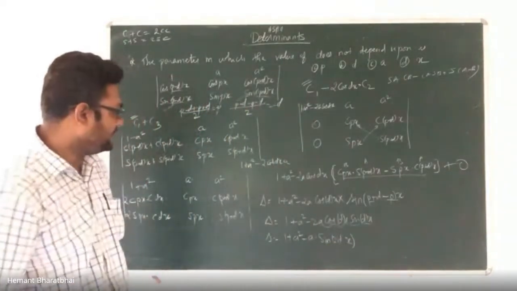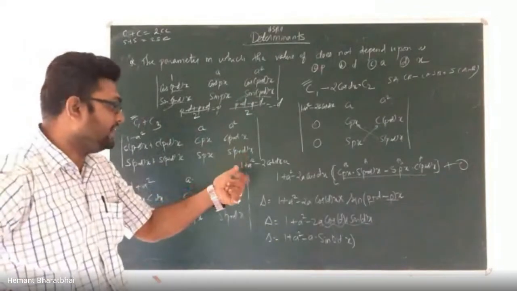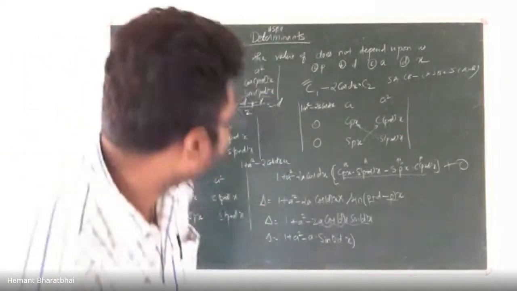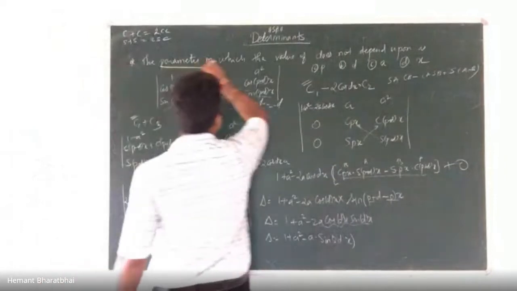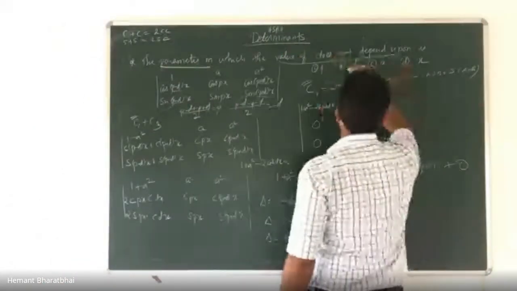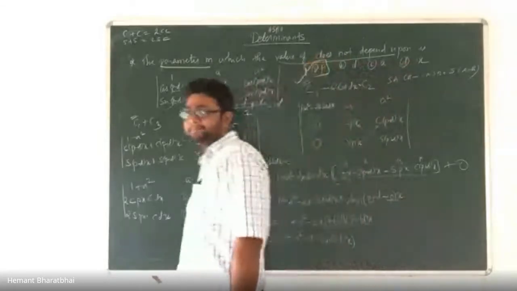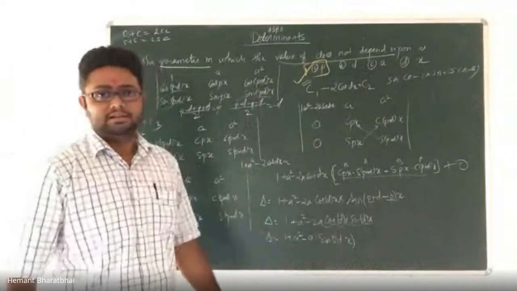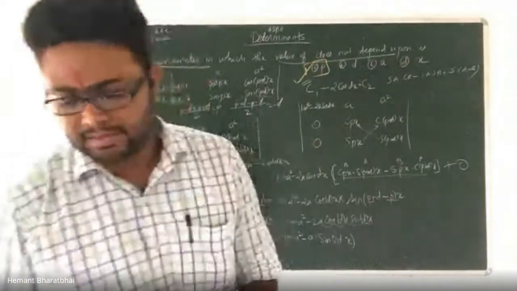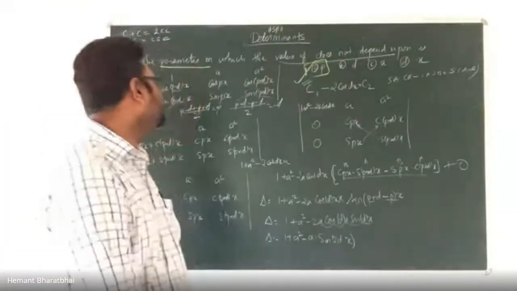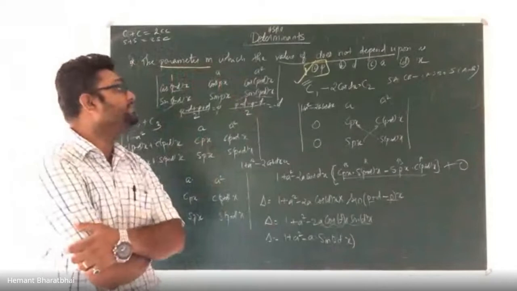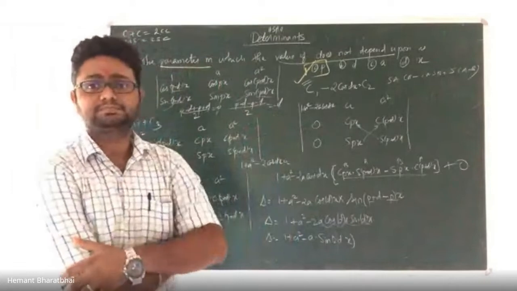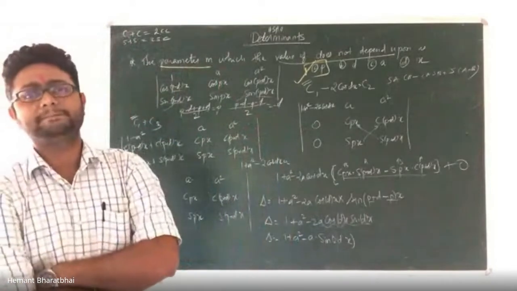So now which terms can you find over here? You can see there is a, there is d, and there is x, but there is no p. Therefore, our answer is that the parameter on which the determinant value does not depend is p. Because when we find the answer to the determinant, there is no p term over there. And therefore, we can say that the parameter on which the value of this given determinant does not depend is p. Is that clear? Everyone, is that clear?